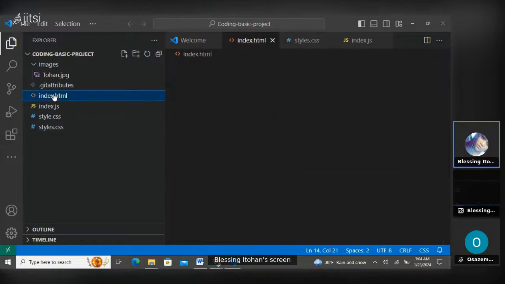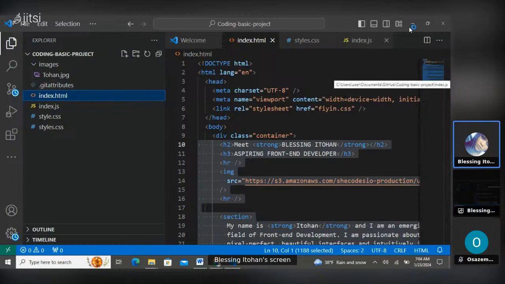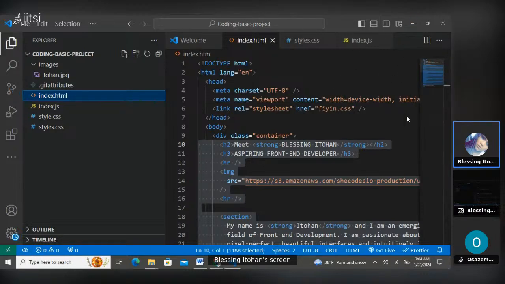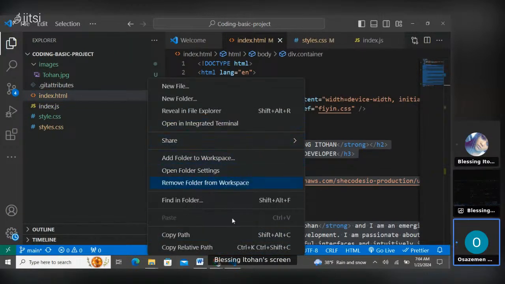Is it? Oh, it's the one. I didn't know there was. You can see my screen, right? Yes, I can. I have to reduce this. I don't know why I'm zoomed in like this.